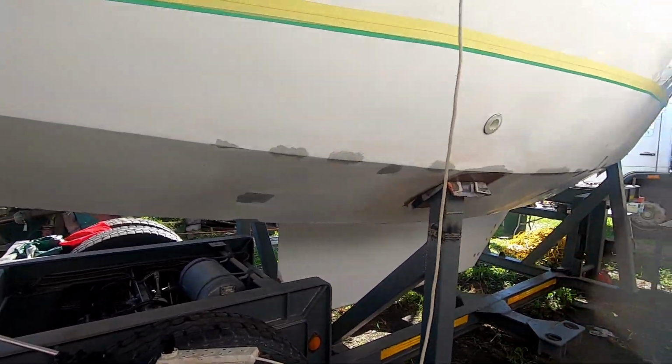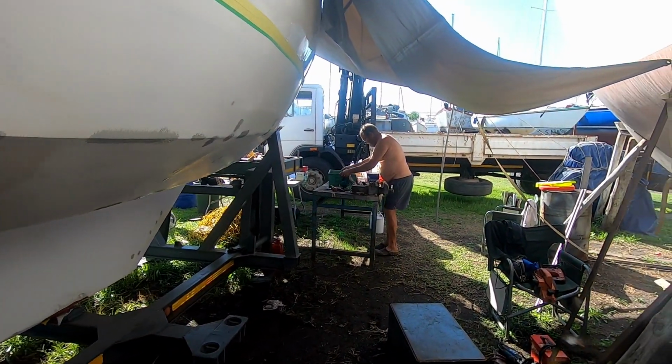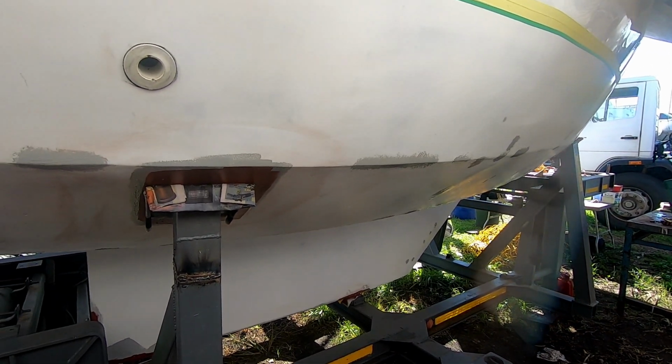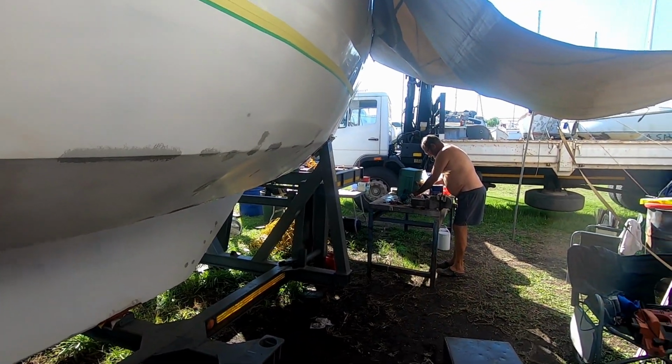We've cleaned the boat this morning. My dad's gonna mix the epoxy tie coat quickly over there, and then we're gonna paint the hull with that. It's 10 o'clock in the morning and it's gonna be a hell of a day.